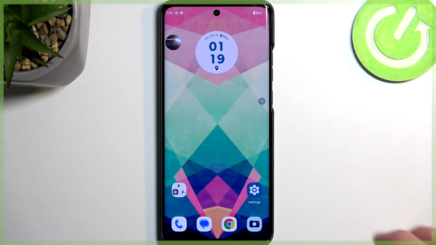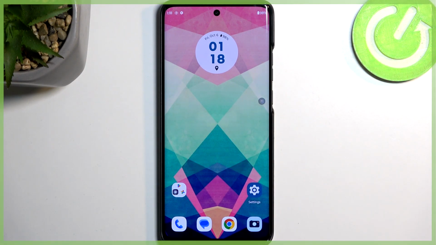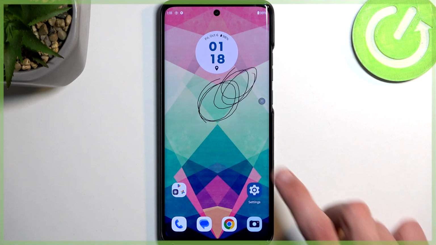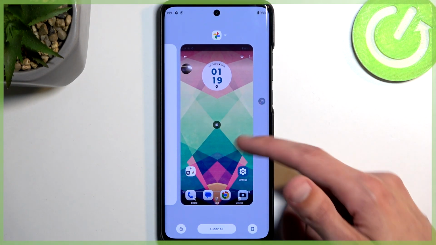So as you can see, due to the pausing and resuming, there's a lot of jumping around, and that's basically it. So that is how you can record your screen on this device, and also where you can find the screen recording afterwards.